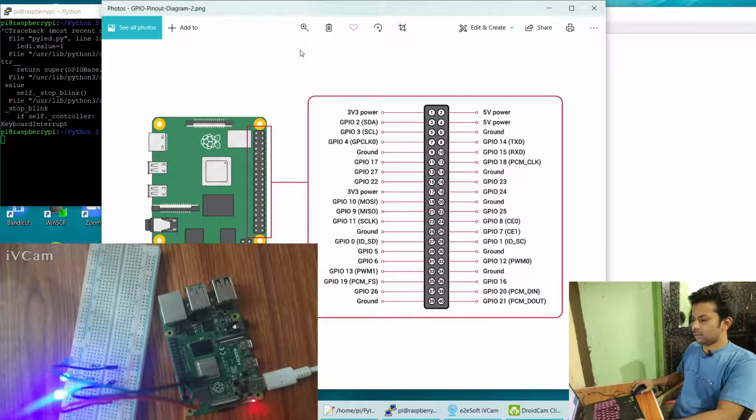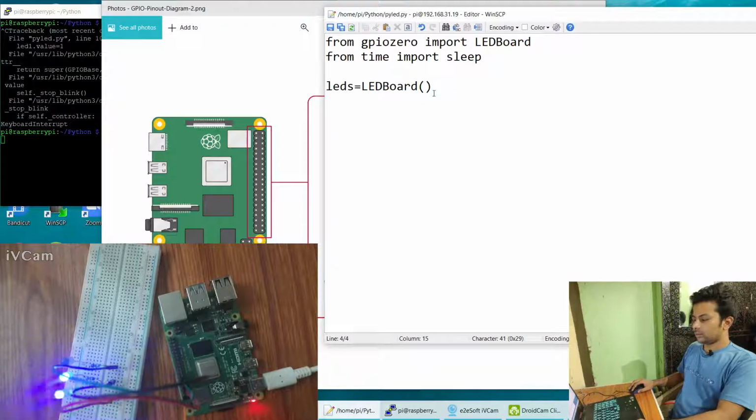What are the pin numbers in which LEDs are connected? 17, 27, and 22. So we'll say 17, comma 27, comma 22.